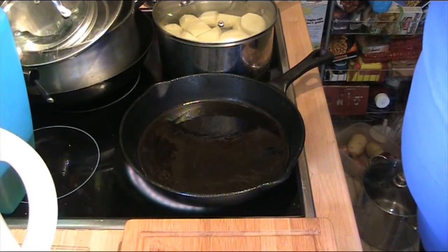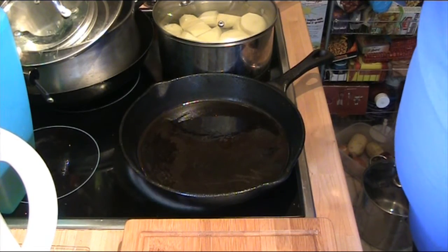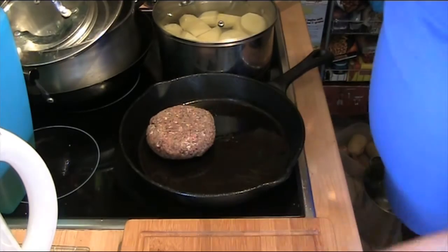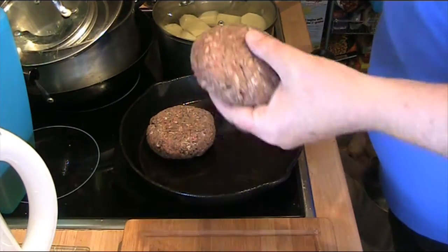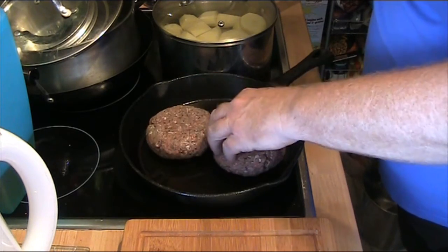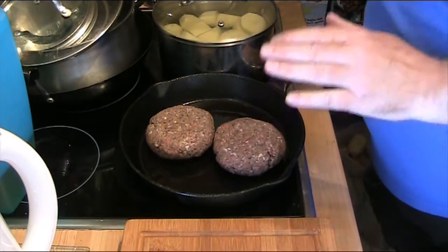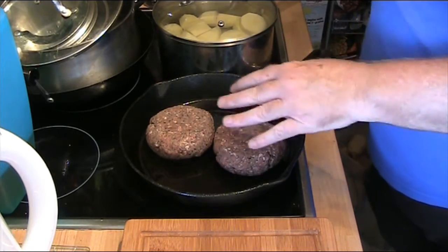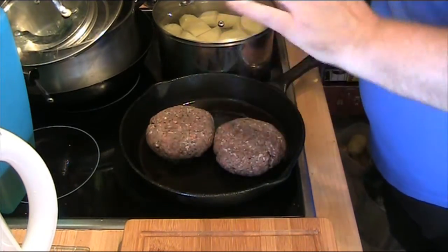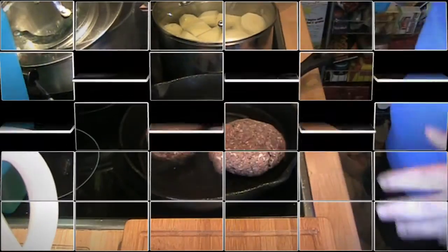Okay, I think our skillet is pretty hot. Yep, hot enough. So in go our 2 monster patties. Don't forget, we're not cooking these. We're just sealing them both sides for maybe 3 minutes a side. So we'll leave that go. We'll be back in a few.